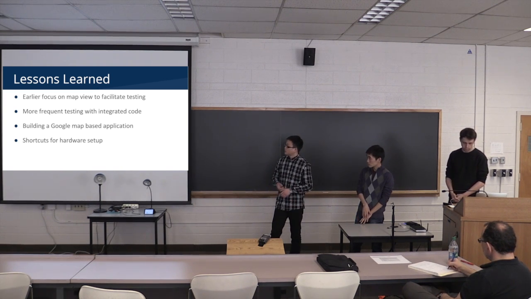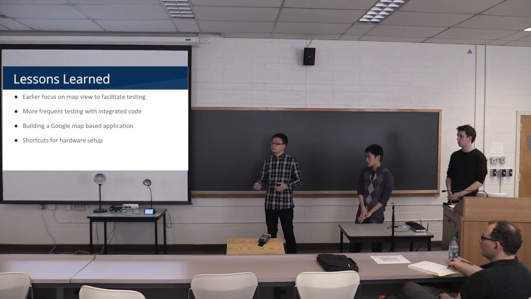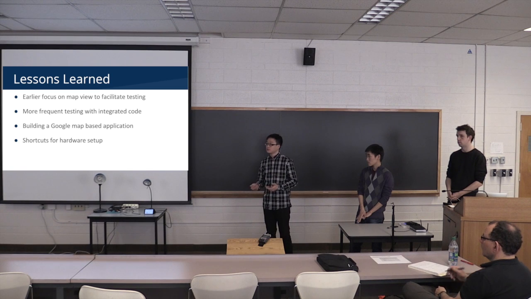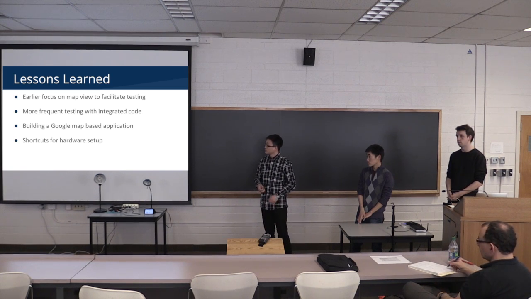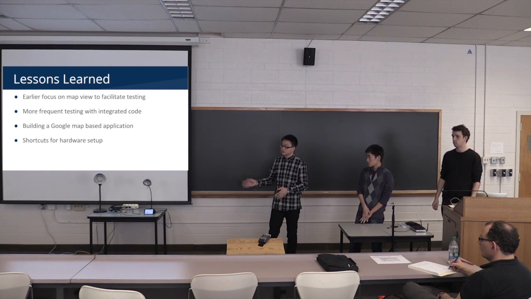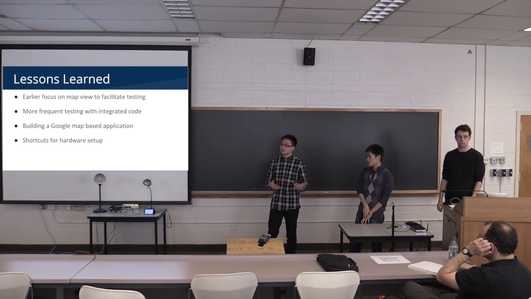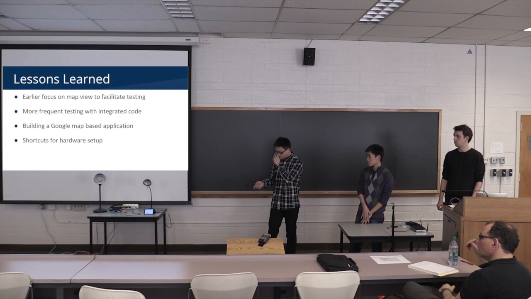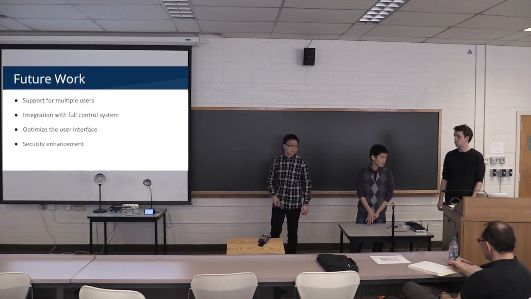And also, we learned that we need to use the sample code from Google Maps, like from other people, so that we can keep going, and find shortcuts for the hardware. Right now, the entire hardware is accessible through the public network. If we can make that happen much earlier, it will be helpful for other team members as well.